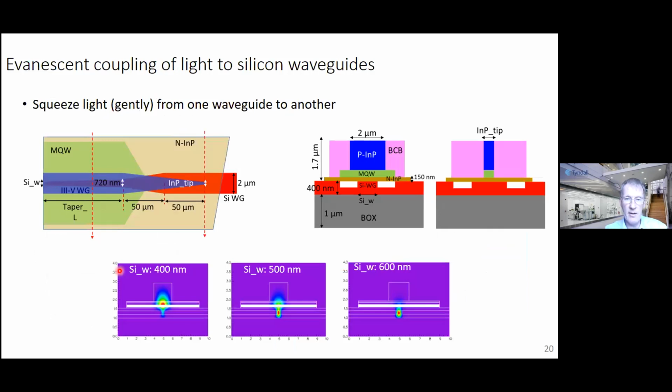So that's one strategy to get laser light onto a silicon circuit, to make the transistor of the silicon photonics. You can also couple the light in an evanescent way by directly bonding the semiconductor material to the silicon material. And then you have to gently manipulate the light from the semiconductor material to the silicon. So the silicon is represented in red here. And you have to have these gentle tapers where you squeeze the light ever so gently from one waveguide to the other.